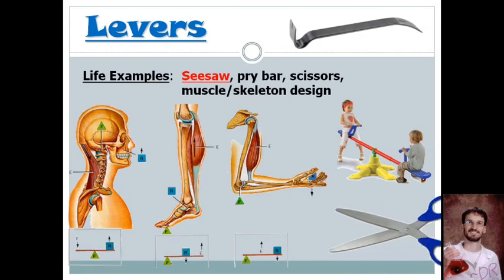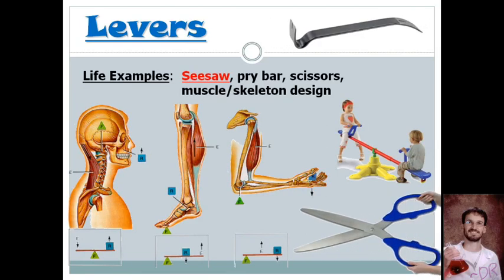Good examples of levers are things like seesaws, scissors, pry bars. We're going to learn next that there's actually three different kinds of levers. And these spots on our body represent each of the three different kinds of levers. And you can see them actually drawn out down here the way that we would draw out levers if we were working on problems.